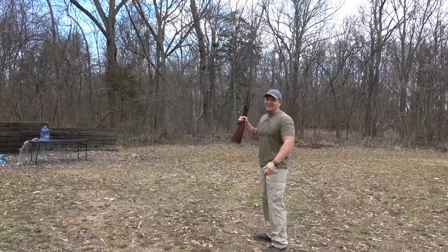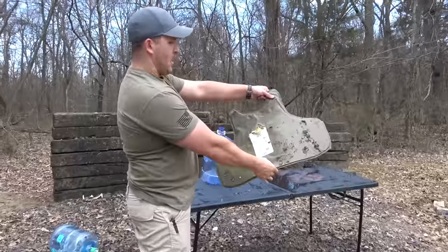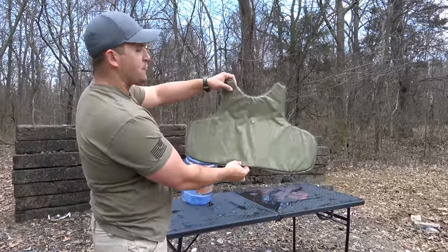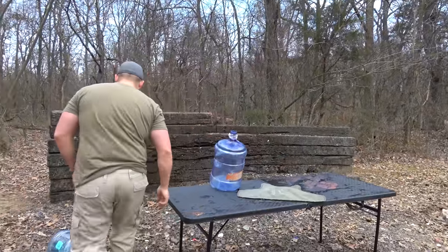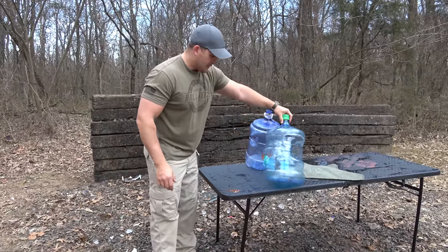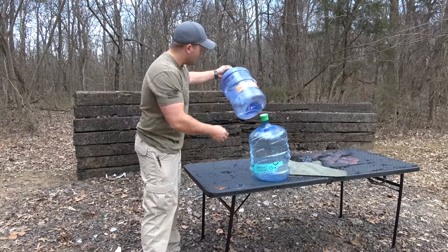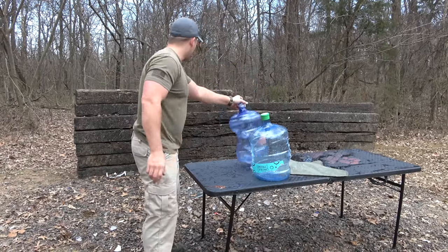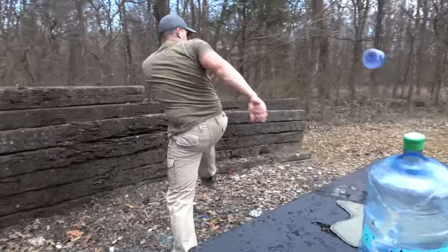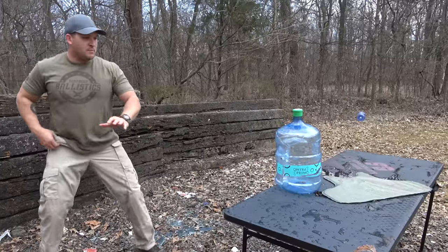There we go. Okay, so we had a good hit on our body armor and it blew right through it. And here's our first water jug and it's completely destroyed. And then we have our second water jug and it blew completely through that one also. But you didn't know I knew karate. My buddy Wonder Boy, he'd be impressed with that.